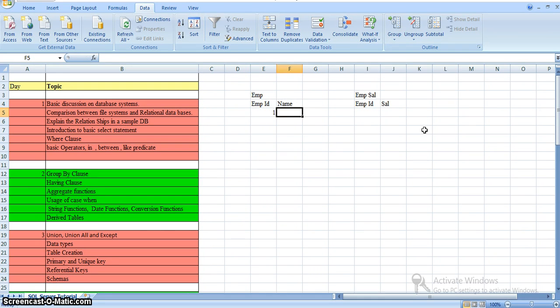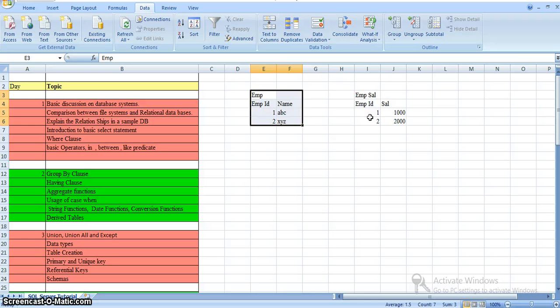The names are ABC and XYZ, and just assume the salary is 1000, and for the second employee the salary is 2000. So here this employee table is related to the employee salary table. This table contains the salary of each and every employee. This table contains employee details. So it's a one-to-one relationship between these two tables when we have a single salary record per employee.